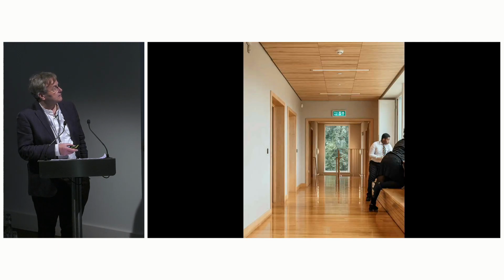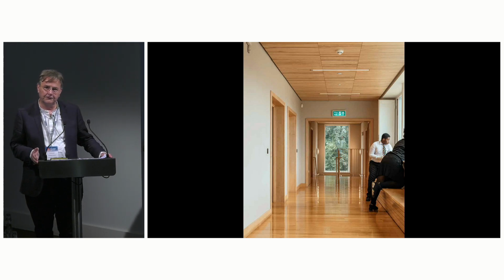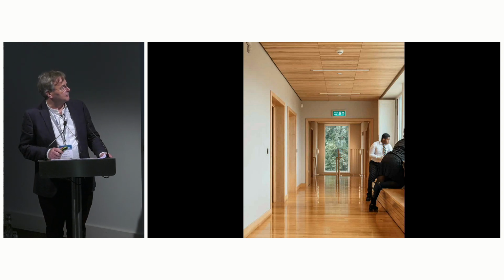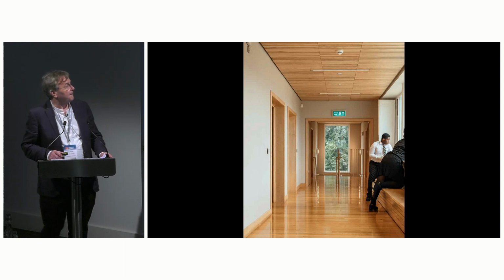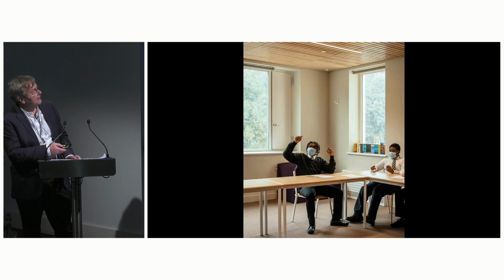The first floor is similar, the corridor wide enough so that the kids don't bang into each other. We remember going around in the office trying to work out how wide to make a corridor, because these are kids who kind of look for trouble. They're often irritable or wanting to irritate other people. But windows looking out into the park and down into the playground.